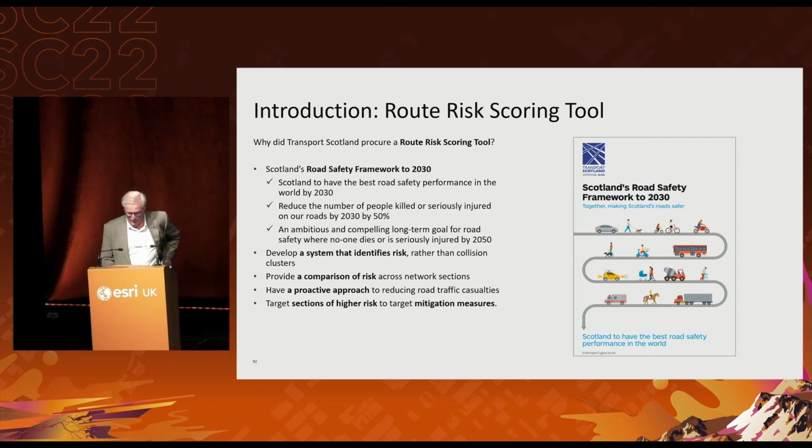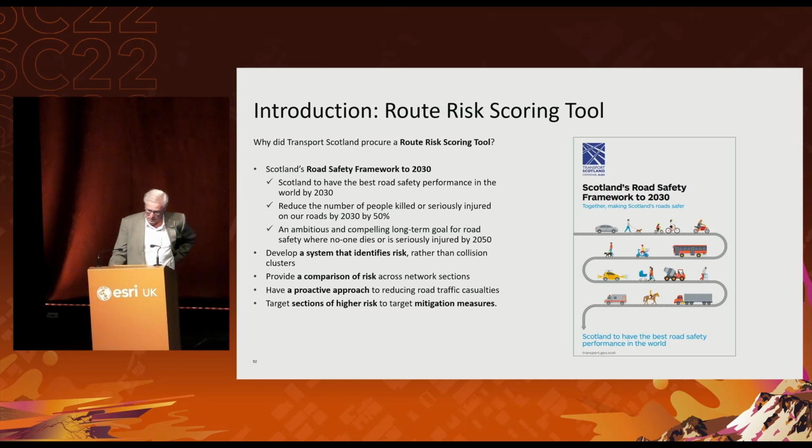Traditionally, one of the main methods of reducing road traffic casualties in the trunk road network was to investigate where collisions had occurred, particularly cluster sites, where 3 or more personal injury accidents have occurred within a 100-metre radius of each other in the most recent 3 years. Then understand the cause of these accidents and implement measures to stop them happening again.